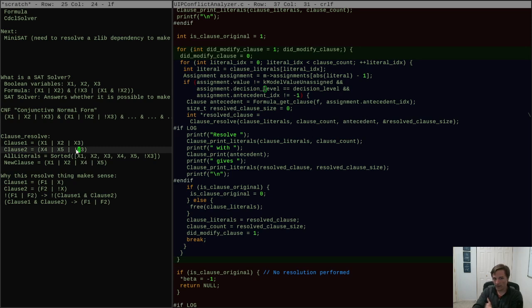Right? We haven't done any rollback yet. So if we're merging two clauses, clause 2 is always the one that fixed x3. So all of them have to be assigned, because x3 got fixed, so it's assigned, and it got fixed because all the other ones are assigned. So that can't be happening, right?